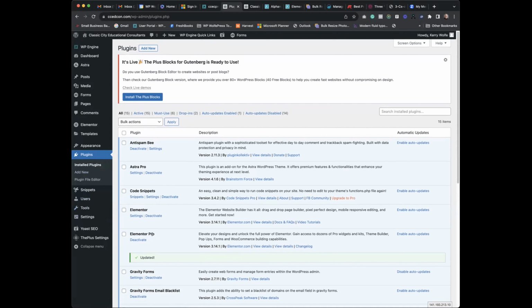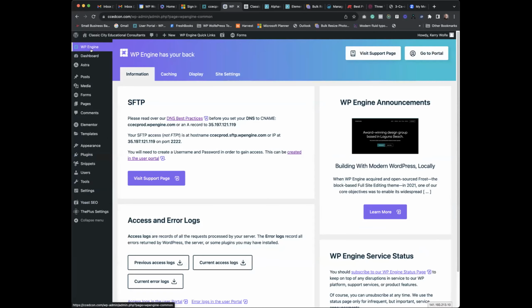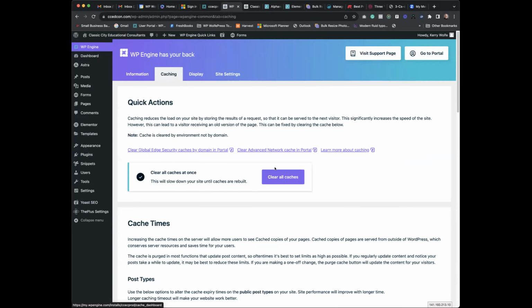So, okay, we have updated all the plugins now. So we're going to go back and clear our cache again. So we clear the server cache.